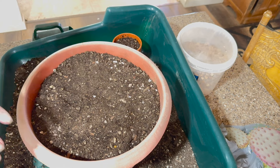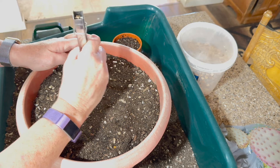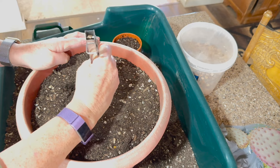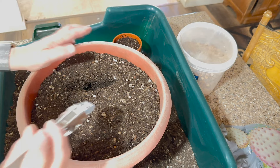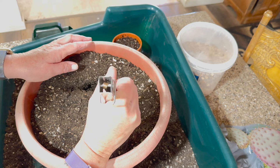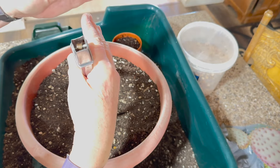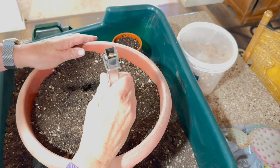I don't know if you guys have planted Opuntias before, but they're mean — they don't like to be handled, and the glochids on them will just drive you crazy for days. Now it did come apart in two pieces, which I didn't realize. The smallest piece was in the middle, so I'm going to have to break that off. I'm going to plant the two larger paddles, but I don't know if I should plant them next to each other or like this. I think this way because they're probably going to grow sideways the way it did before, so I'm just going to plant them here side by side.